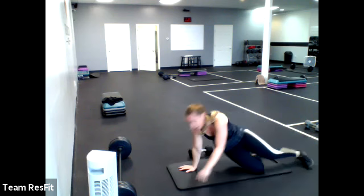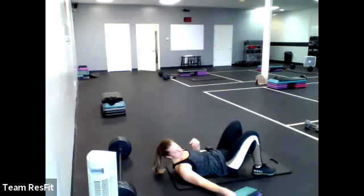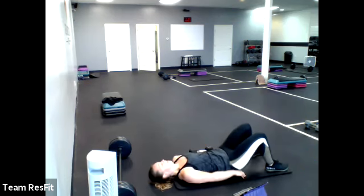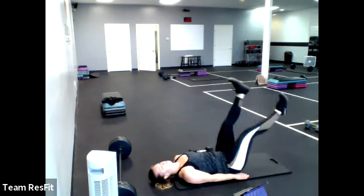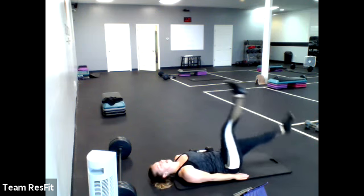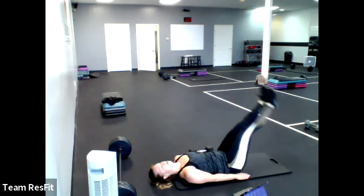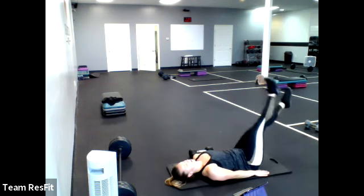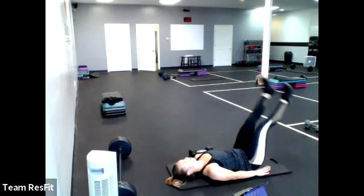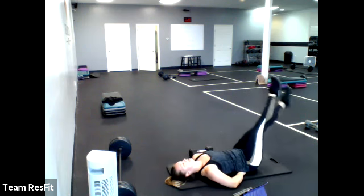All right, flip to your back. Make sure that lower back stays flat against the mat. Straight legs with those flutters. Small flutters, we're not doing big, dramatic flutters. We're keeping it tight. You can put those hands underneath that lower back if you need to help support it.